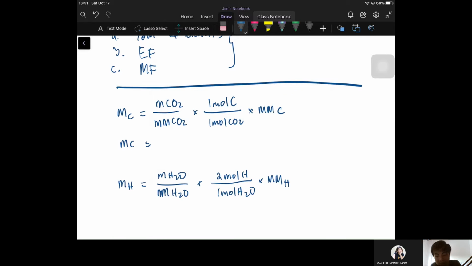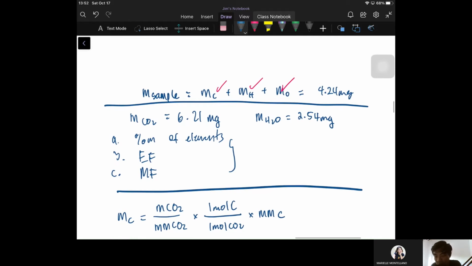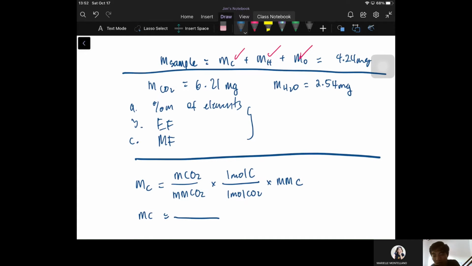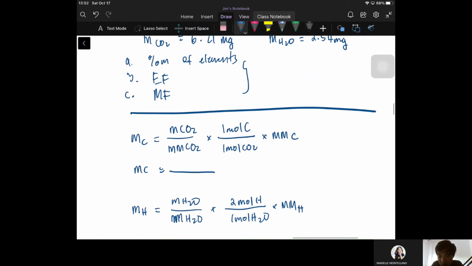Mass of carbon, edi yung mass ng carbon dioxide mo, ano ba sabi dyan? 621 milligrams, no? So yung 621 milligrams, convert mo pa yan to grams, just divide it by 1,000. Okay, so dividing it by 1,000, that will be 6.21 times 10 raised to negative 3 grams. Okay, pwede mo calculate na lang yan. 6.21 divided by 1,000. Yan din naman yung lalabas. 6.21 times 10 raised to negative 3.